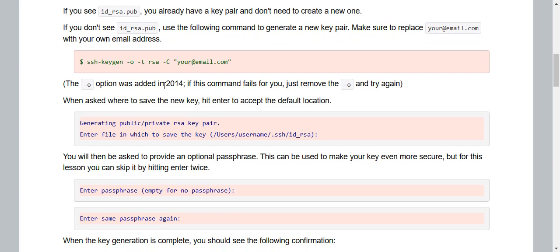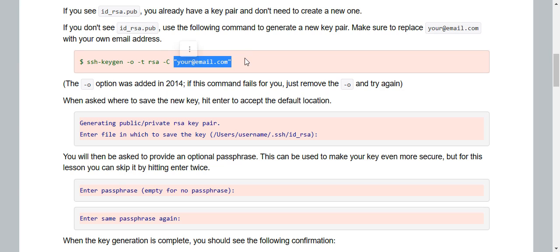So to generate a new one, we use this command: ssh-keygen, option -t, the cipher rsa, option -C uppercase, and then your email. That's very important, and you need to put the same email as you have in GitHub.